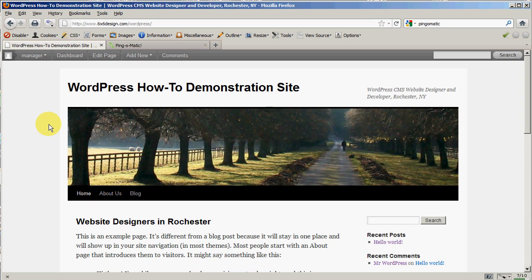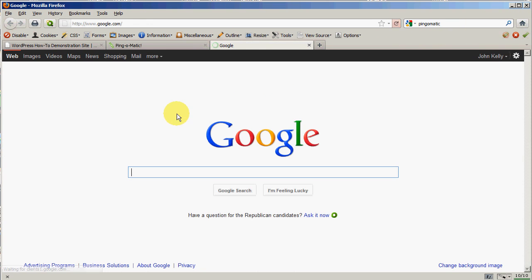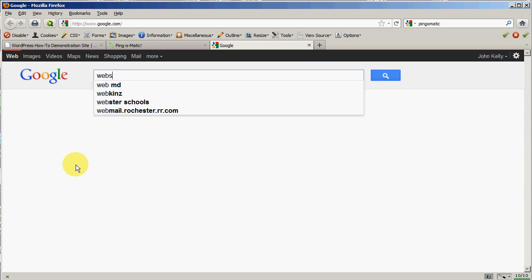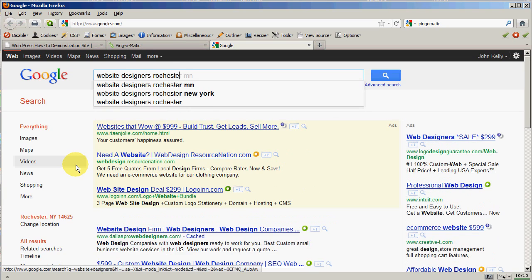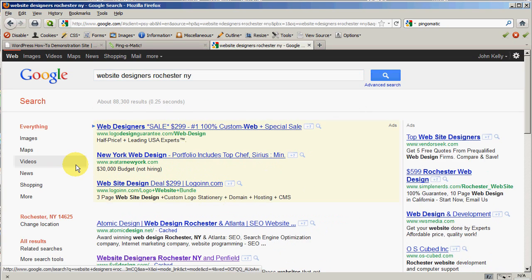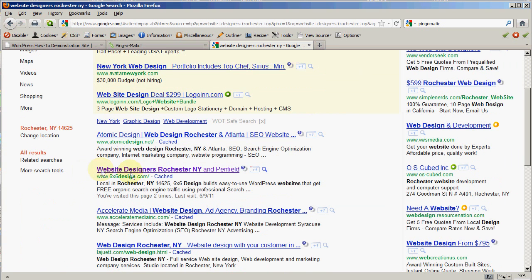Well, you have to understand search engines a little bit. Search engines don't come to your site every single day. Remember what a search engine is: that's like Google or Bing or Yahoo. So, for example, if I open up another browser tab here, I have Google. If I wanted to Google something, let's say website designers Rochester, New York, you can see I come up here. Somehow I got bumped down to number 2, but we go back and forth all the time.